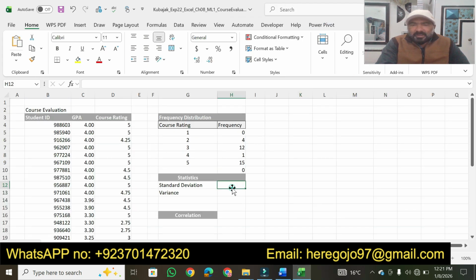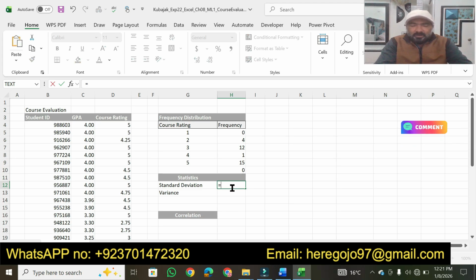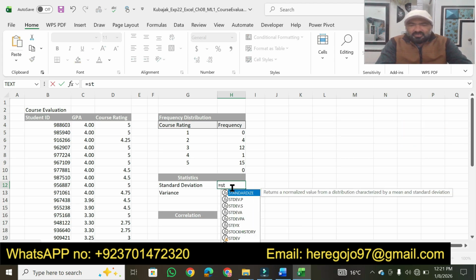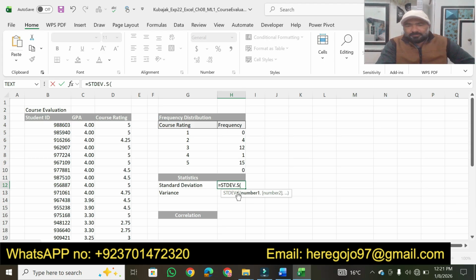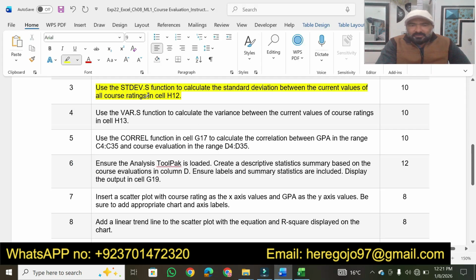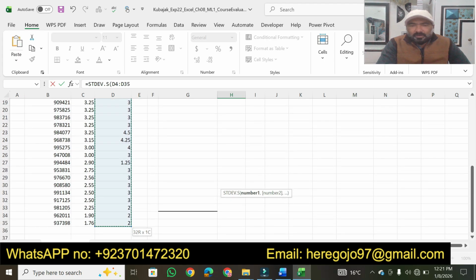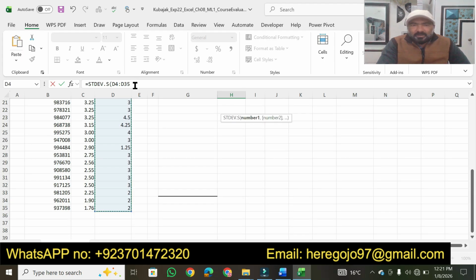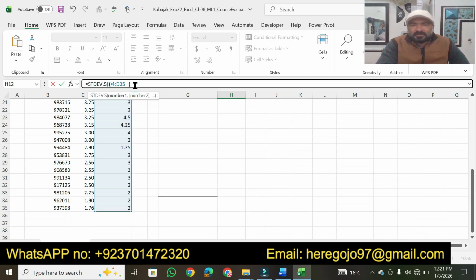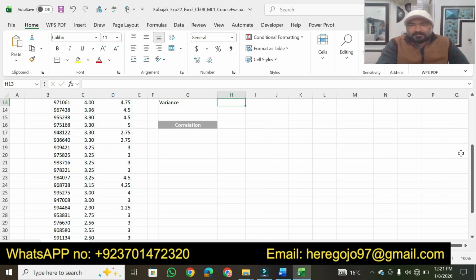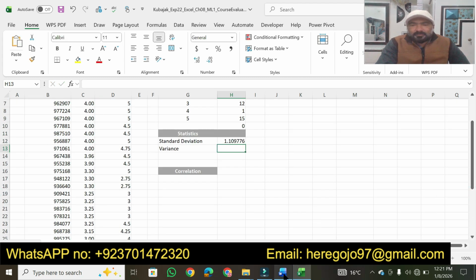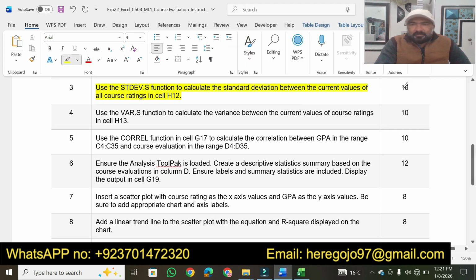We have to move toward H12, and here we use STDEV.S, not P. Yes, S. Now we have to calculate the standard deviation of the current values of all course ratings. Here we have to use this column, then close parentheses and press enter, and we have earned 10 marks from there.